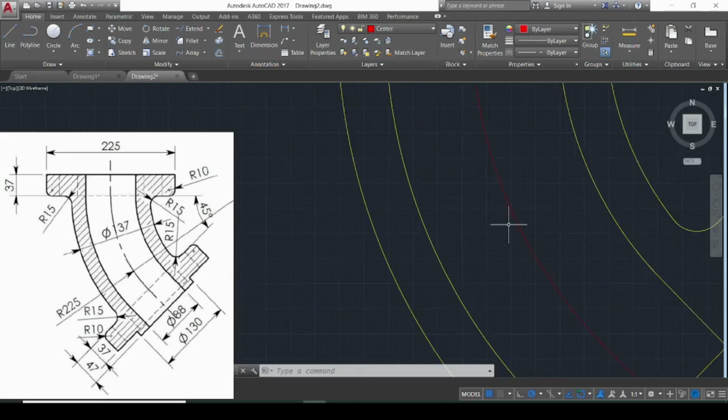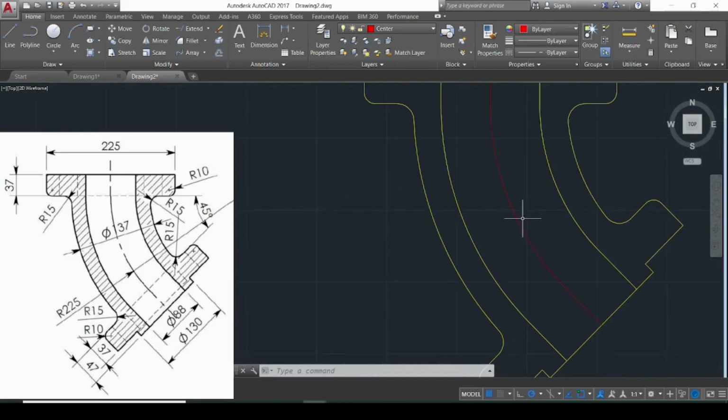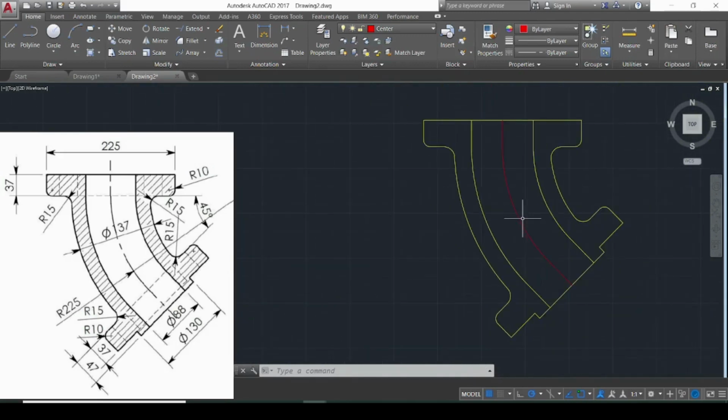So, as you can see, if we zoom it in, yun lang natin makikita na it's a center line. It's not properly visible. So, what we will do, we will enter in your keyboard LTS scale. That is the scale of our line. So, let's say 20. So, makikita na natin yung center line na clearer na may break siya, and that means that line is a center line.